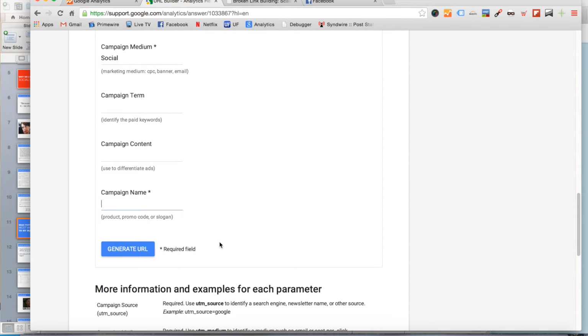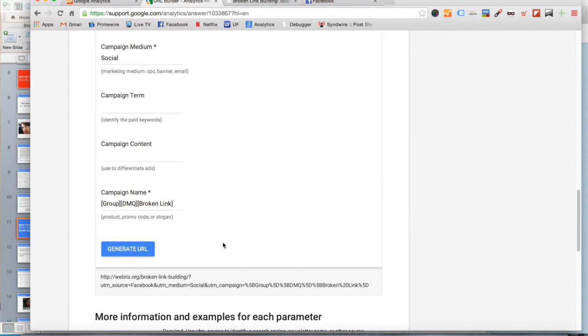Finally, campaign name, and this is where you differentiate. And I'm going to show you in a second what that looks like. But let's say, for example, I'm posting this in a group. So I like to use brackets. I'll put group, and I usually put the name of the group. So let's say it's Digital Marketing Questions, my group. I abbreviate that as DMQ so I know which group it's coming from. And then I put in the name of the post so I know which post it is. So this is broken link, and then close it.